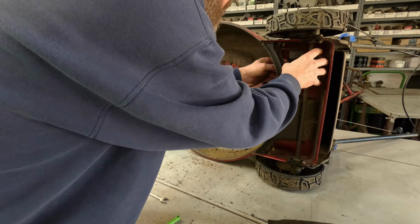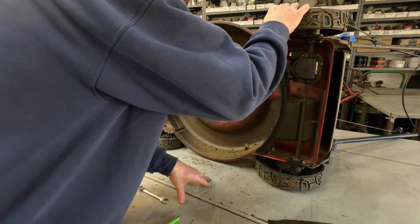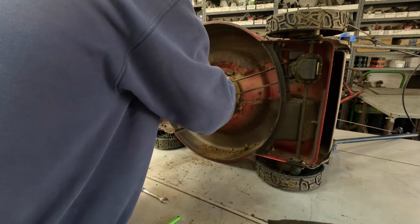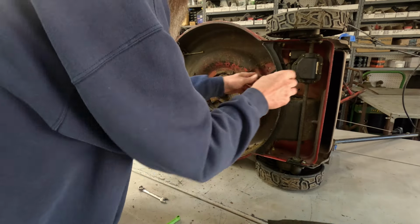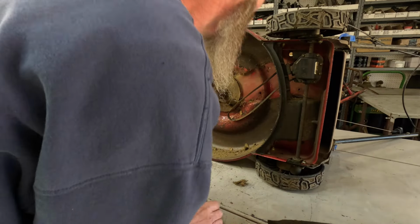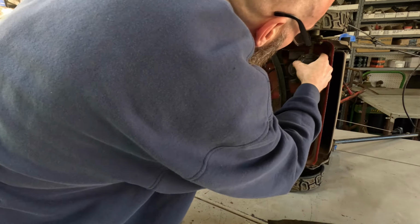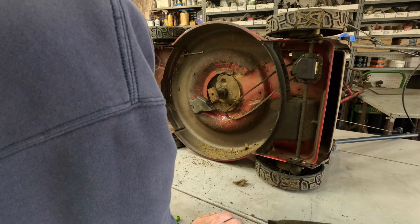I'm afraid that we're going to end up having to take this off. Yep. Unbelievable, we are. This is going to allow the transmission to rotate completely around. I'm afraid. Maybe. I got lucky on the Honda one time, was able to get it off without having to pull that off. But you can't do that on this one. You gotta get that cover off. Get this little thing here out of the way. See how it's hitting right there? So we're gonna have to pull this off, which ain't a terrible job.